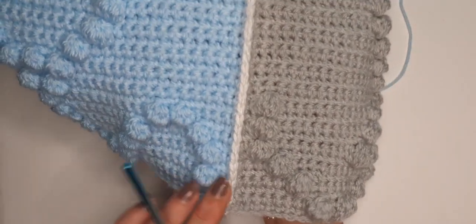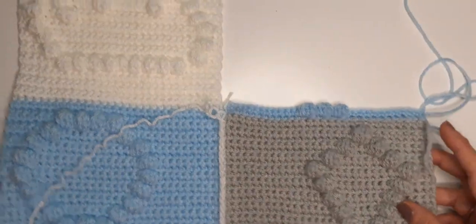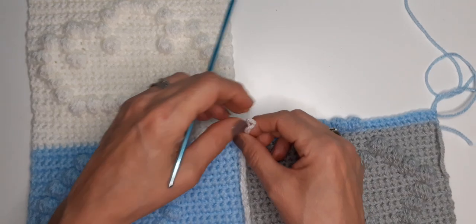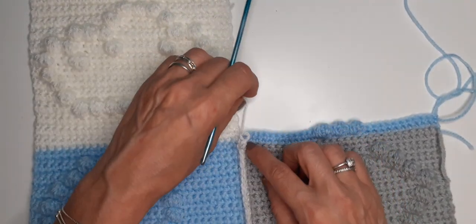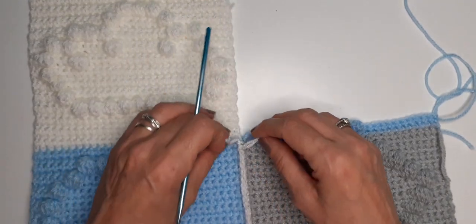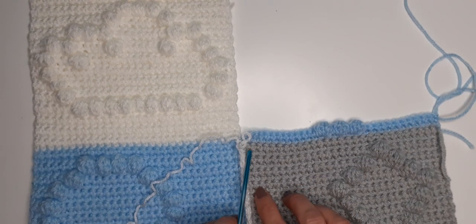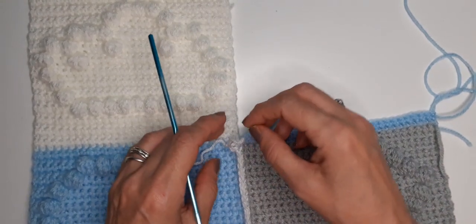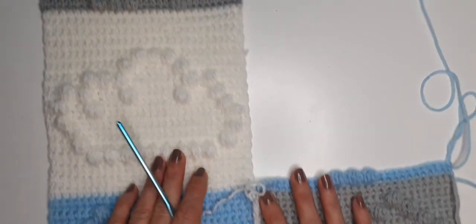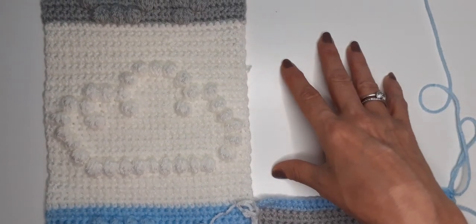So it gives it a really nice effect and it's really nice and neat. Make sure when you get up to the top, like I said, that your front panel and your back panel meet up nicely, which they have. So the top of the blue has met up with the top of the grey just here, which is what we wanted. And that's it. So my next one will be the balloon.